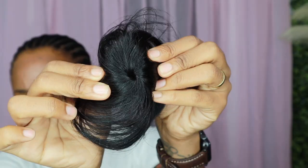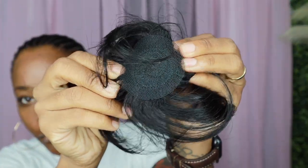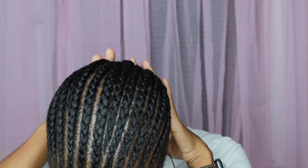Honestly, I've never done a 27-piece on myself and I was pretty surprised with all the pieces that came with it. I had to send a prayer to Jesus — please let this turn out good — and it did. I got a black stocking cap and I did my braids really small so I could have it pretty flat.